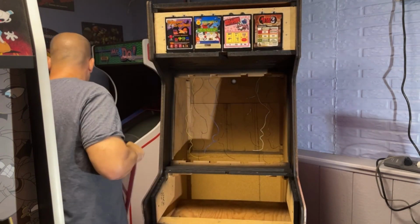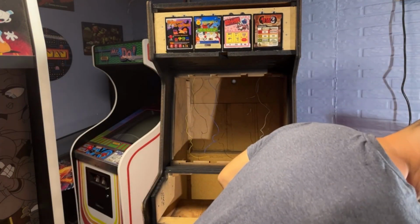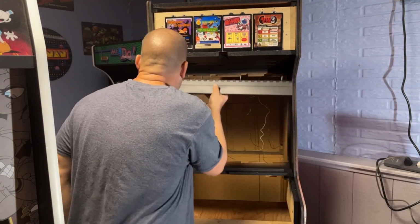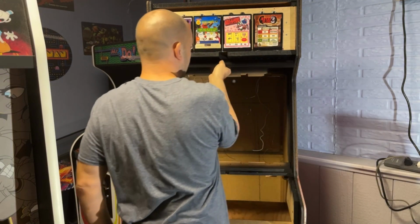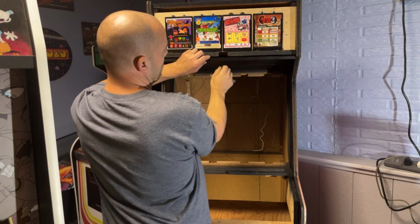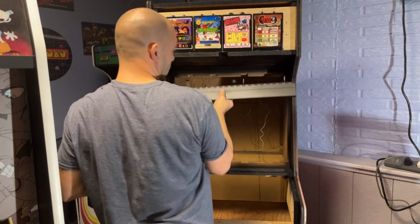All right, let me go find the brackets. Actually, they might just be right here. Let me look. Yep, okay, this bottom one does have a locking bar. I thought it did. So it goes like this. So hopefully I didn't screw myself and I can get in here to get some nuts in there. Looks like I can. I got to do it from the back side. So basically, when you want to get in here and change your marquees, you just open this lock. This drops down. You slide your marquee out and you're ready to change them.